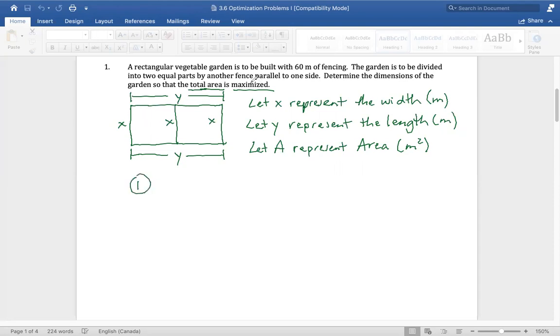So we're talking about maximize area, the whole entire thing being shaded in. So area is length times width. We're talking about the width would be X and the length would be Y. So area, if you take a look here, would still be just X times Y. X times Y would shade in the whole entire thing. But what do you notice here?